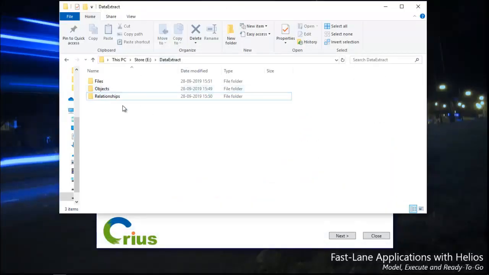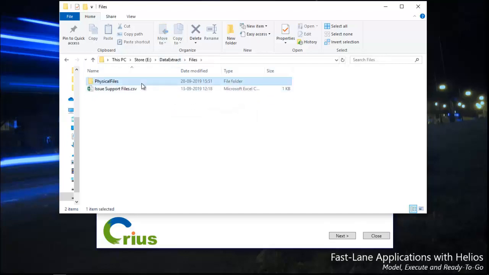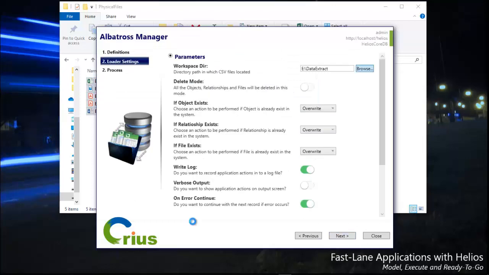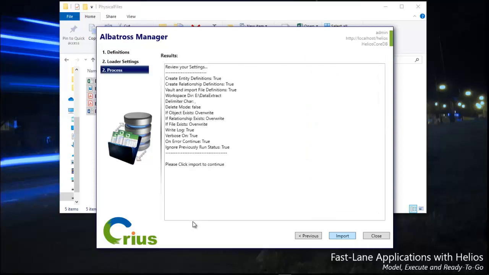On inspecting the exported data, it is segregated into object, relationships, and file definitions ready for loading. Also, the file format resolutions for corresponding viewer associations have been done. Further loading options for the administrator can be tweaked based on your needs. Now, the system generation has started.